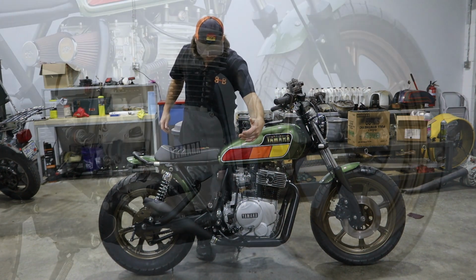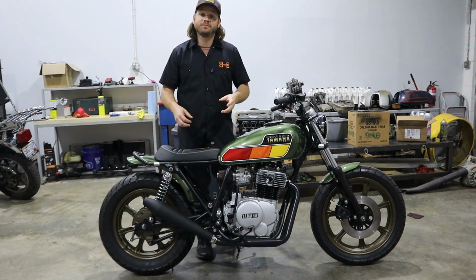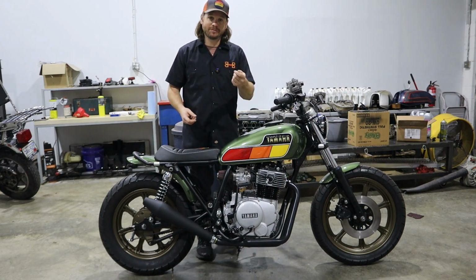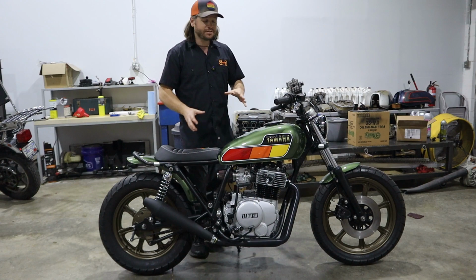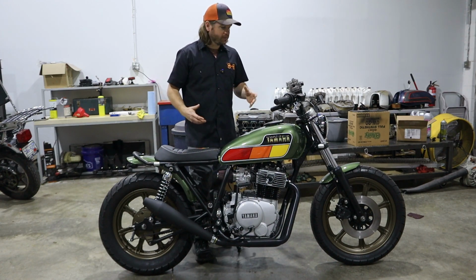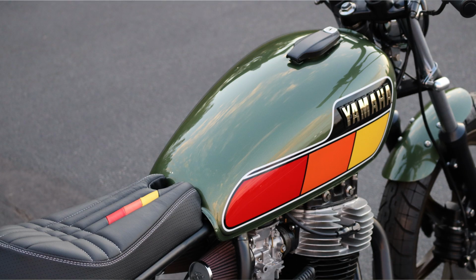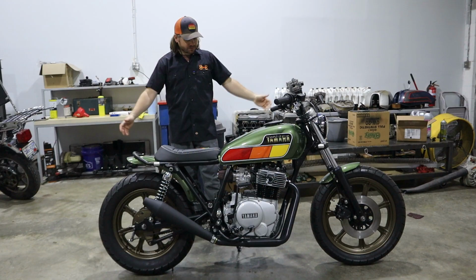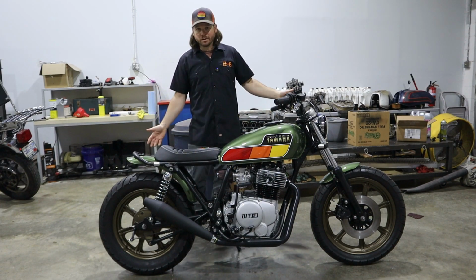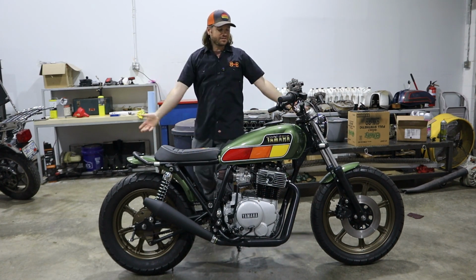So we've got color contrast on the carburetors. We have a couple brass touches throughout here. The choke lever that Seth made was actually made from a piece of a lamp, which is cool. But yeah, there's actually quite a lot of contrast throughout the bike as far as other color touches. So I like the machined aluminum finish. We have some polish, we have some chrome. There's just a blend, and I try to have multiple pieces of each to make it kind of cohesive. And it's just, I don't know, not to toot my own horn, but I think it's pretty well executed right now. So all that's left to do for this thing is to get it started.